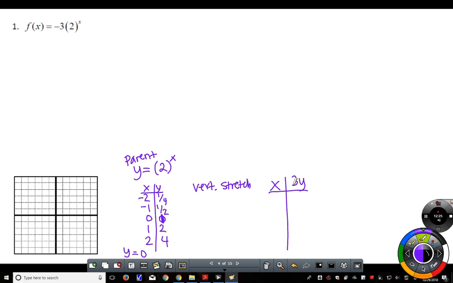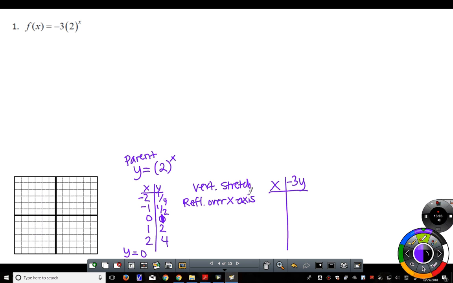Okay? Then the other thing we need to account for is the negative. Okay? In our chart, it also shows up as just changing the y values to their opposite. And what do we call that transformation? Okay? So it's a reflection, and then over which axis? Good. It's changing y, but when you change y's from positive to negative or from negative to positive, you flip over the x. So this would be a reflection over the x-axis.